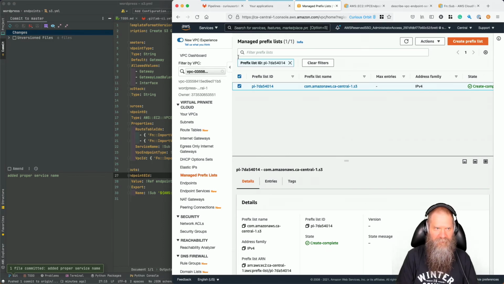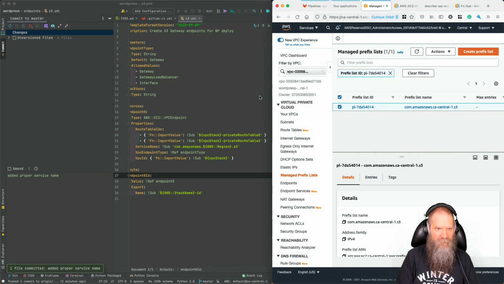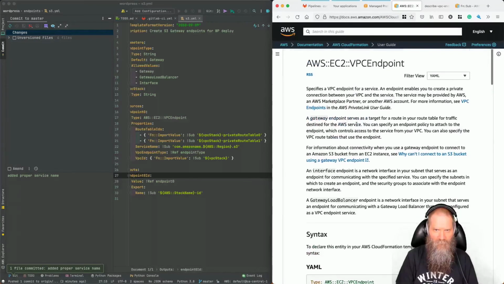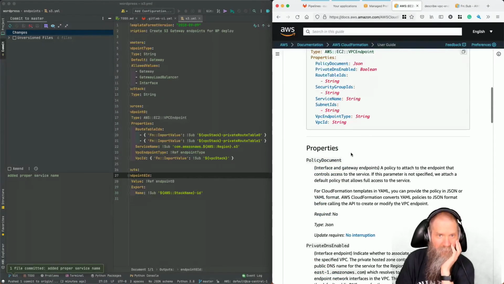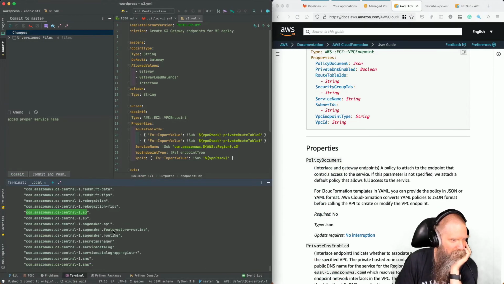Okay, so let's have a look at the other type of VPC endpoint, the interface endpoint, which is actually just in here. We can go back over to the terminal. And we said about using EC2. So here's EC2.